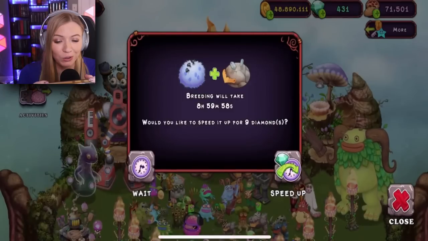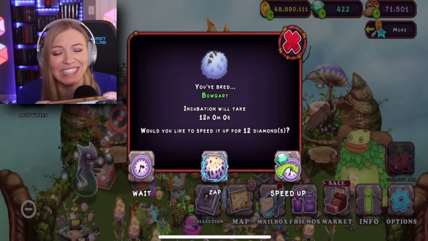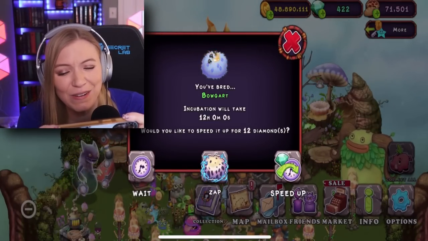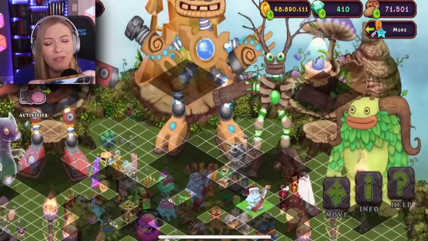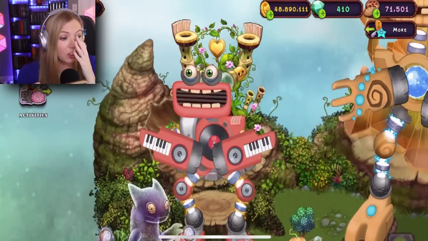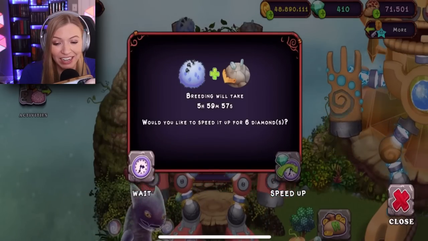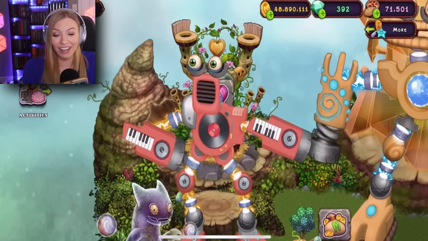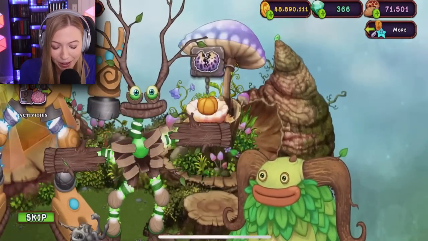All right, try number two. I don't know how long this is. I think that's another Bogart. Oh, but it has a costume. Fine, come on in. Come on in, this better be a cool costume. Oh, I've already gotten you. All right, we need 13 hours and 30 minutes. That ain't it. Oh, I think I just got it. Yes, my first Punkleton. Yes, all right, come on in, buddy.